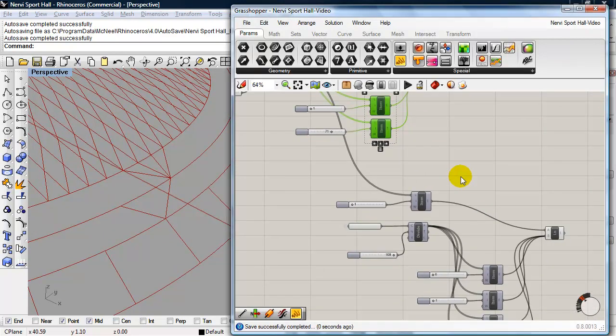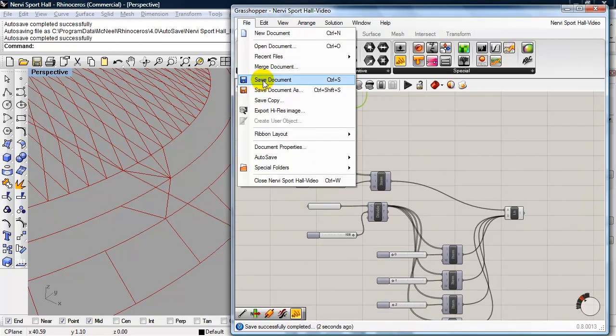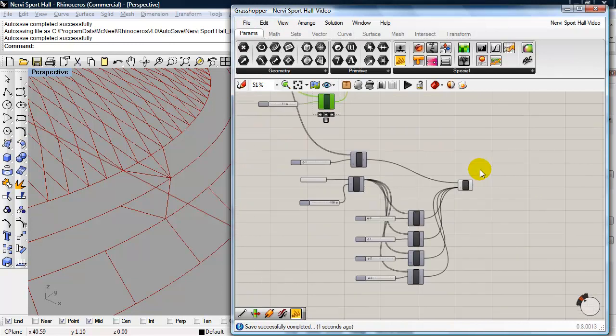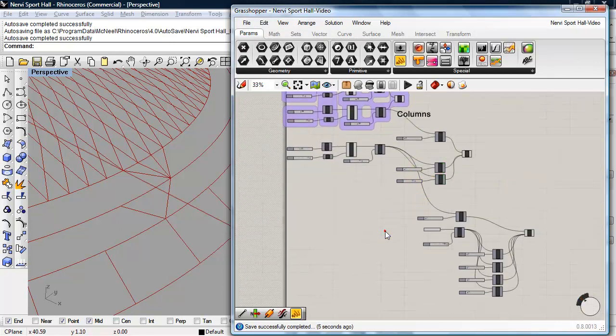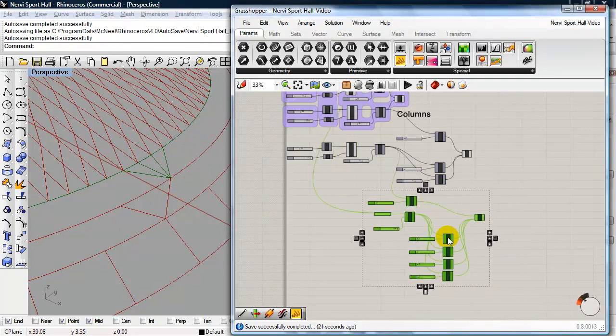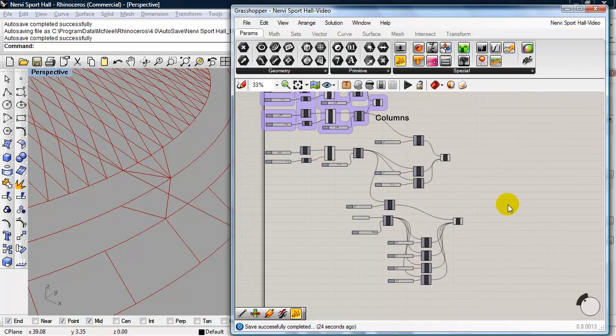Make sure you're Ctrl-S-ing, saving your definition as you go. Okay, this definition got a bit sloppy, but I think it calls for maybe a grouping, but the last thing we need to do is do a polar array. So maybe we'll do the group at the very end.